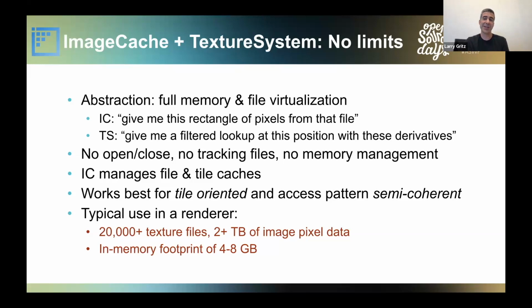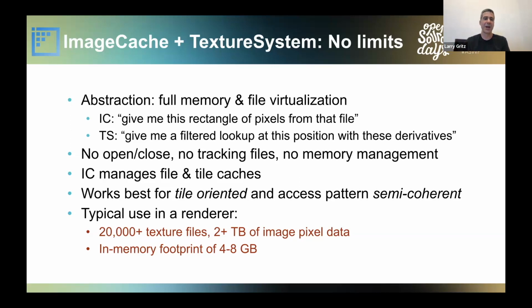It tends to work best when the files you're reading are tile oriented, and if the access pattern is at least a little bit coherent. In other words, it's not going to do super well if literally every subsequent request is a different random file, and it picks one pixel that it wants, and then it's off to something else. And that can lead to a lot of thrashing. But as is typical uses, there's enough coherence that it's got a lot to work with.